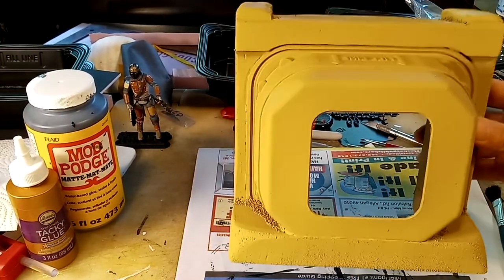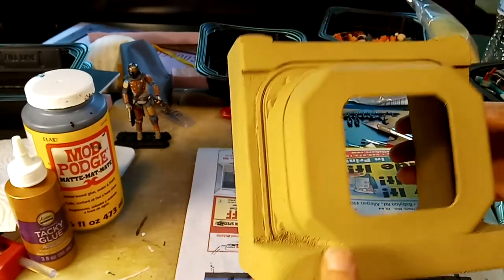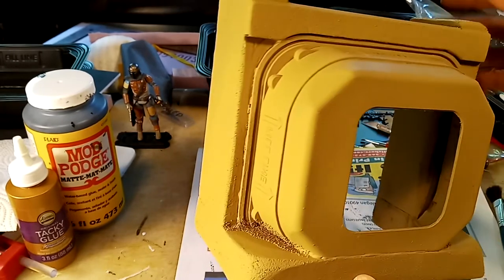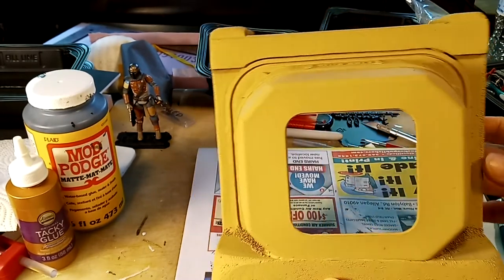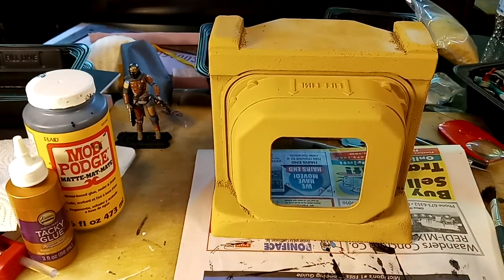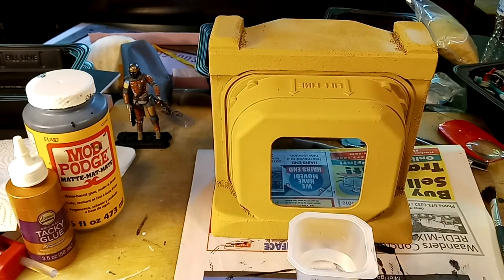Alright, my base coat paint is dried, so I could do some highlighting and stuff on it, but I'm going to actually try something different on this. I'm going to do a wash first, and then I'm going to do some dry brushing after. So, for a wash, rather than black, I'm going to use a brown. I've got some nutmeg brown here.